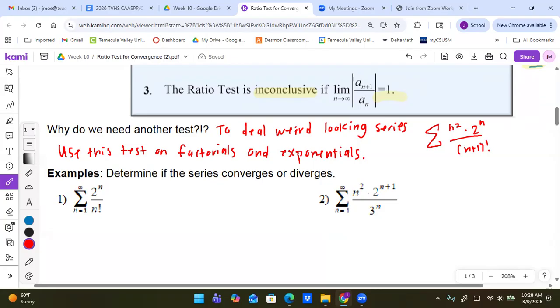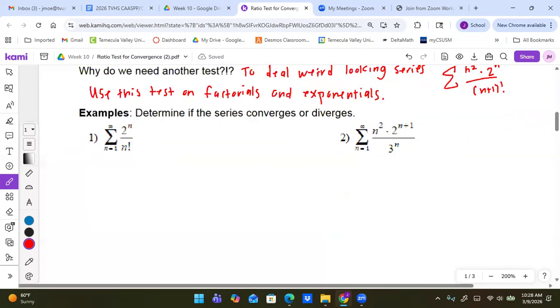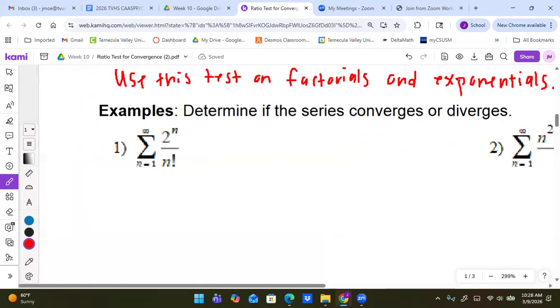All right. We're doing ratio tests for all of these. There's no other possible test you can do on any of them. Okay, number 1, determine if the series converges or diverges. So here's how you know to do ratio tests. Look, there's a factorial. Maybe some of you are still confused and you're like, wait, but there's an exponent of n, this is geometric. This is not geometric. It would be geometric if this guy wasn't here. So if it was just 2 to the power of n, this is geometric. But since we have this n factorial, it's not.